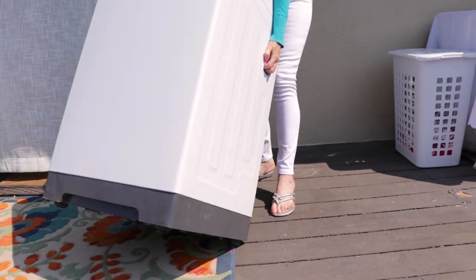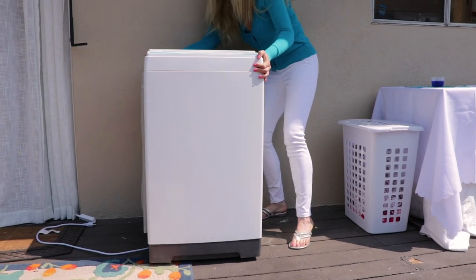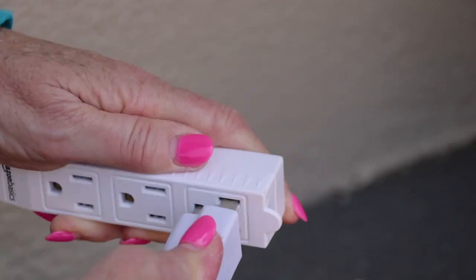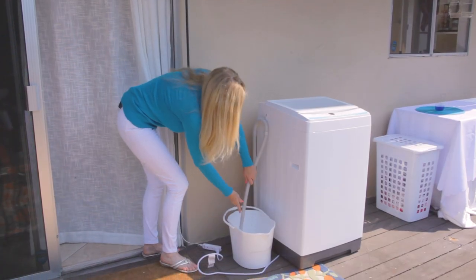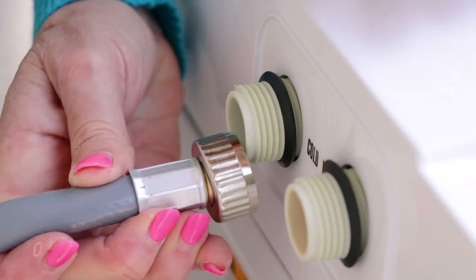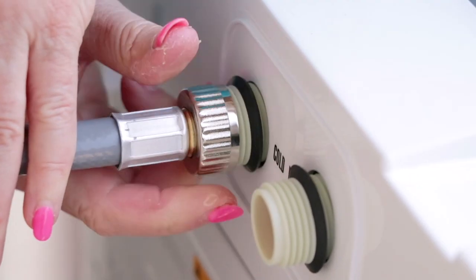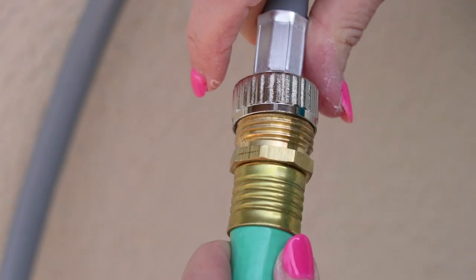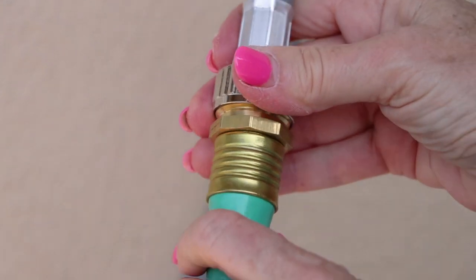One of my favorite uses of this washing machine is outside — using it outside is just the better way. I'm using an extension cord, just plugging it in, and I'm putting the drain hose into a bucket for drainage. With the supply line hose I'm connecting it to the cold water supply intake — it screws on and fits really well. Then with an ordinary garden hose connect the other side of your intake hose. All standard garden hoses are the same size and it's tight and it's not going to leak.